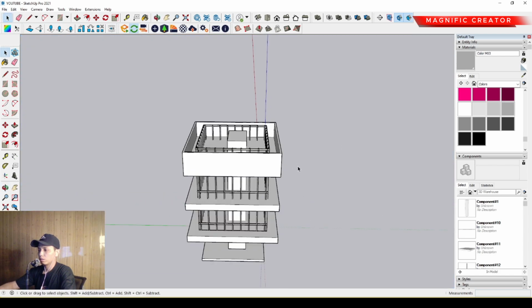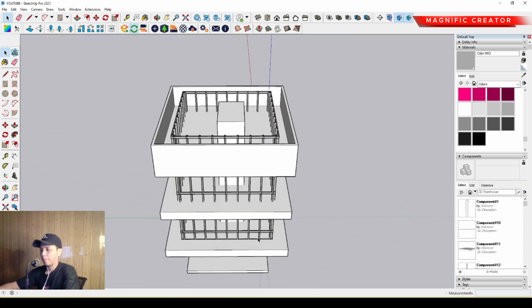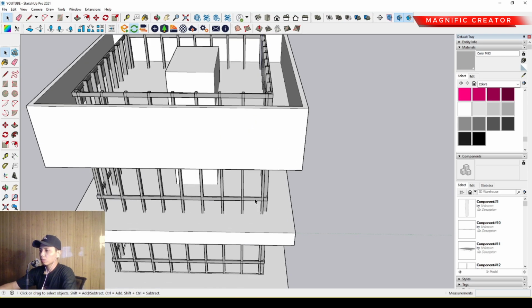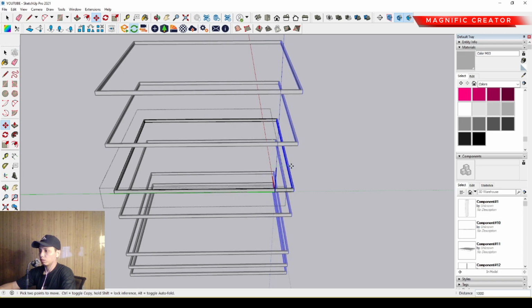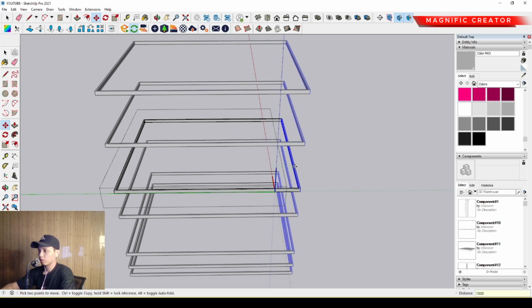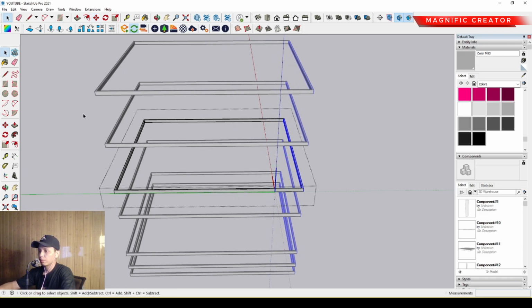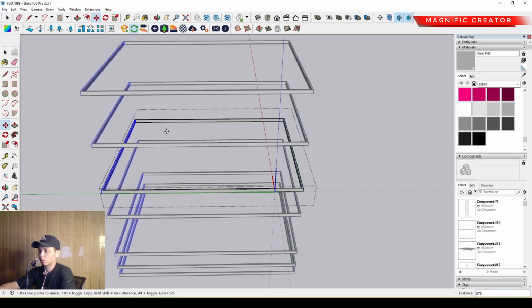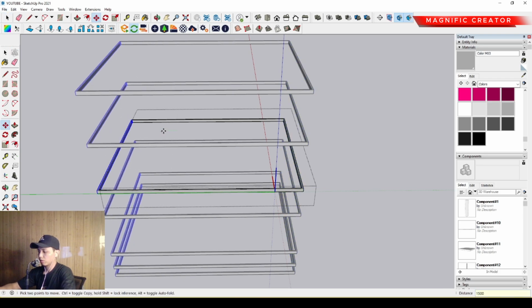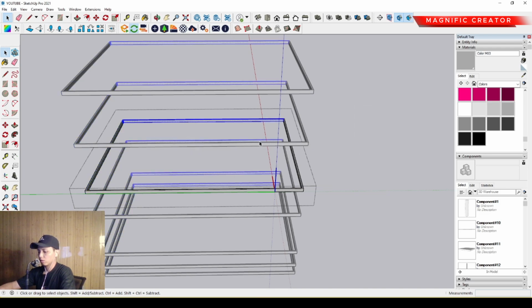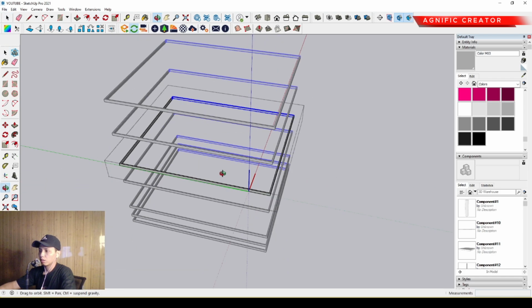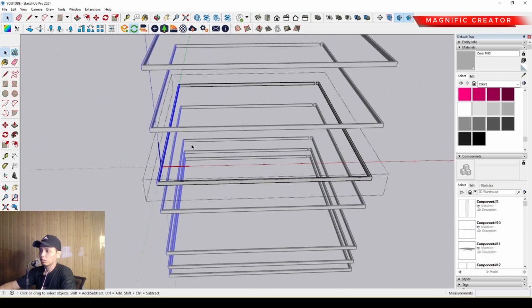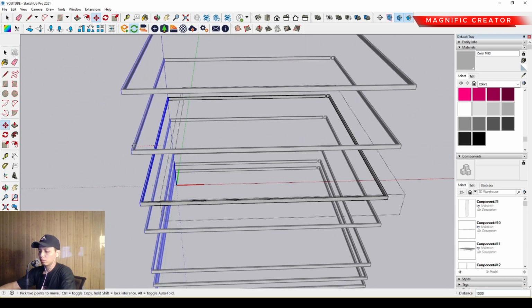Then we have to offset all of the frames to the outside around 1500 millimeter, also 1500 millimeter, and 1500 millimeter.